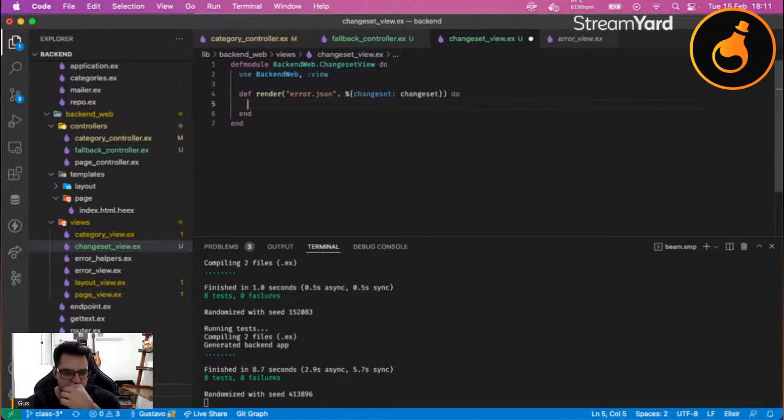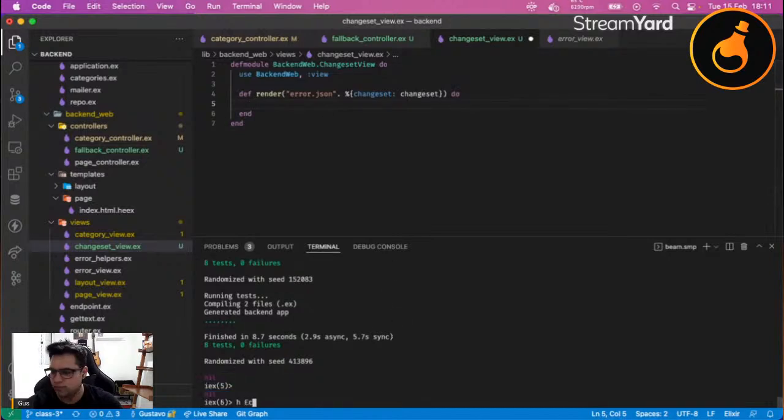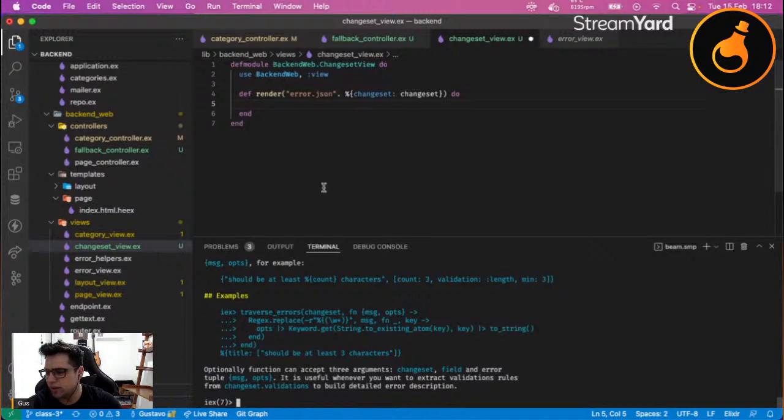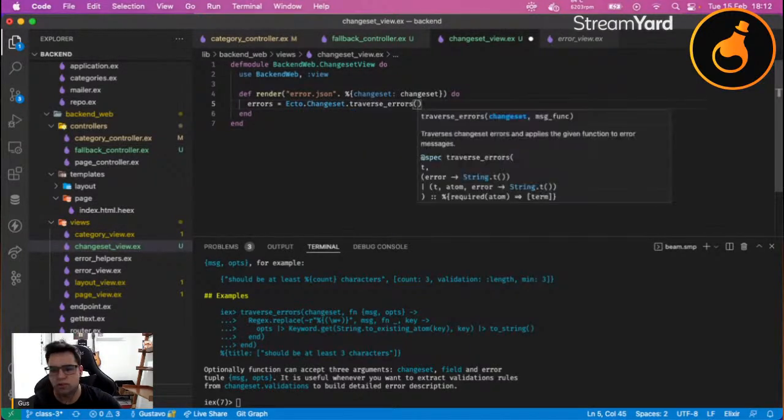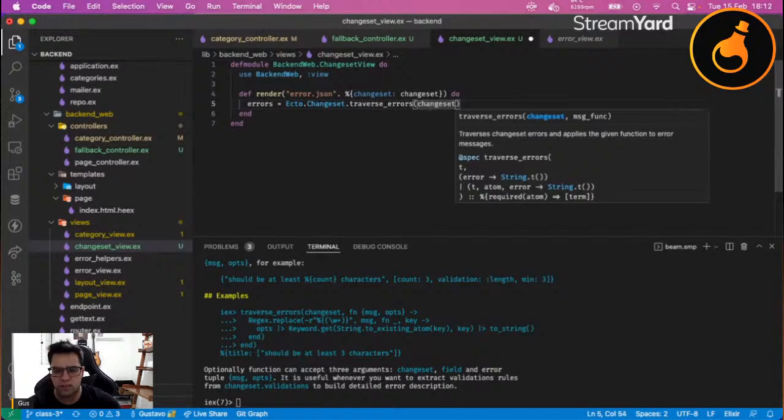If you go to your actor changeset traverse errors, we're gonna prepare a way to handle the error message. So let's use that. Actor changeset traverse errors. We're gonna send our changeset.